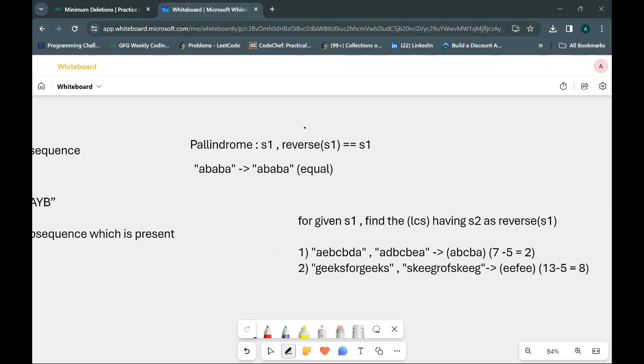So when is a string known to be a palindrome, right? We can say that a string is a palindrome when its reverse is equal to the string itself. For example, in this case, we have a b a as the input string, and when we write its reverse, it is again a b a, right? Both of them are equal, so I can say that a b a is a palindrome. So we can see from its property that a string is said to be a palindrome if its reverse is equal to the original string, right?